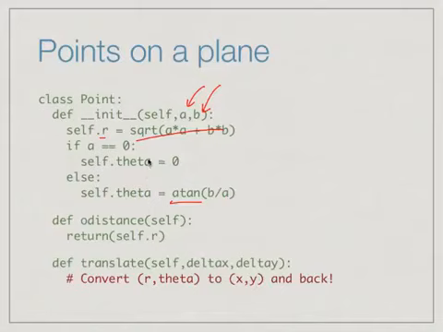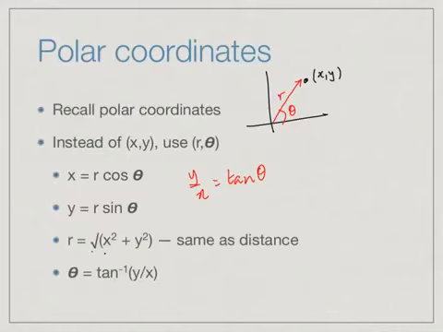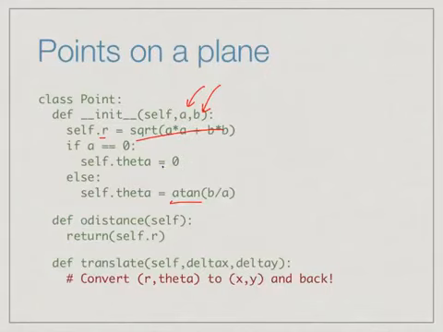So we internally manipulate the xy version to r theta using the same formula that we had shown before, which is that r is square root of x squared plus y squared and theta is tan inverse of y by x. The only thing we have to take care of is when x is equal to 0, we have to manually set theta to 0. So now internally we are keeping self.r and self.theta. We are not keeping self.x and self.y.